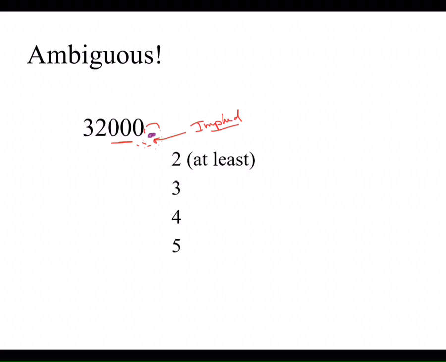So these are zeros before an implied decimal. So counting sig figs we know that these two digits are significant, so we know we have at least two significant figures.